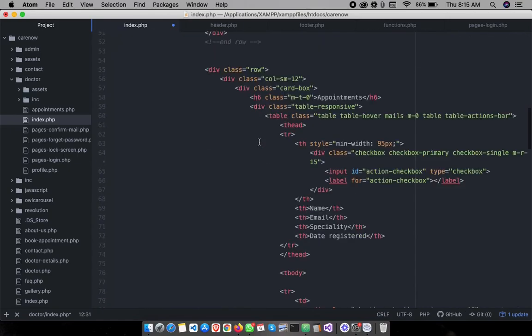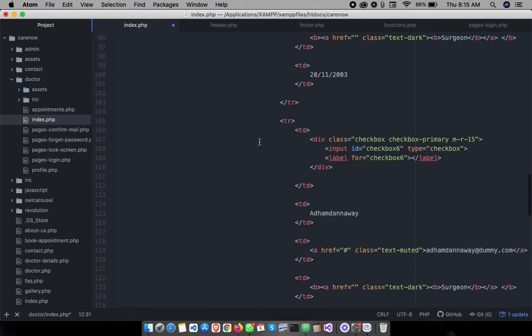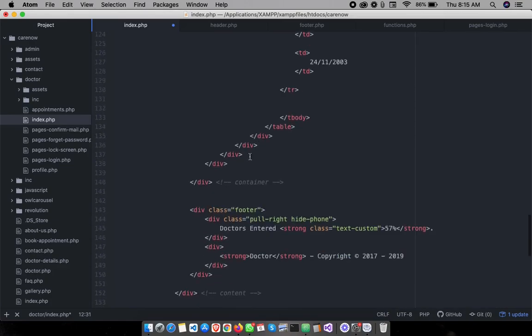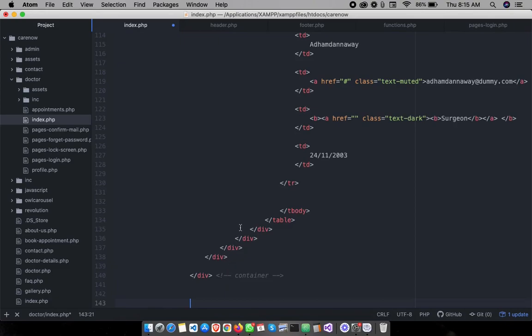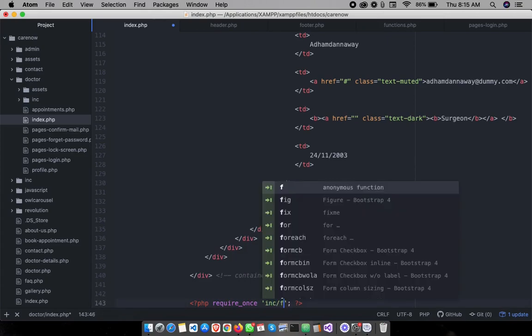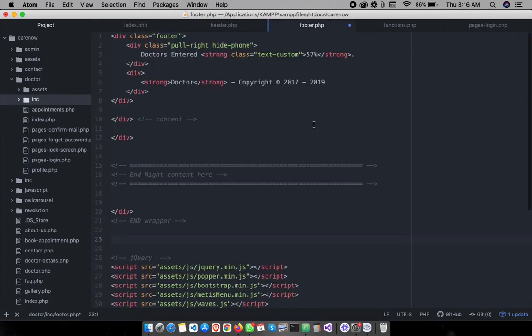Nice. Then from the footer here, we'll copy down, cut, php require once ink/footer.php. Then let's paste what we've got. Alright, so we're done with that.